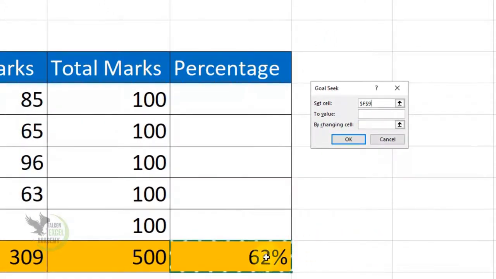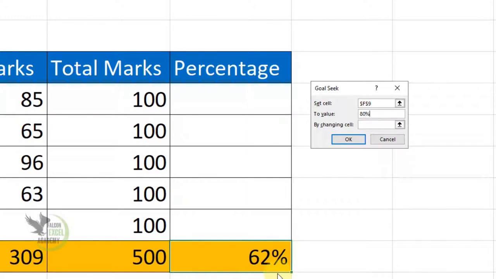Then after that, in the To value, you have to write how much percentage you want. For example, we will type 80% here. One thing you must take care of: if you have given the symbol of percentage here, you give the symbol of percentage here too. Otherwise, there will be a difference in your answer. If there is no percentage symbol here, then there is no need to give it. Here we have given the symbol, so you have to add this symbol with Shift in this way, and I will tell you how to add this symbol at the end of the lecture.